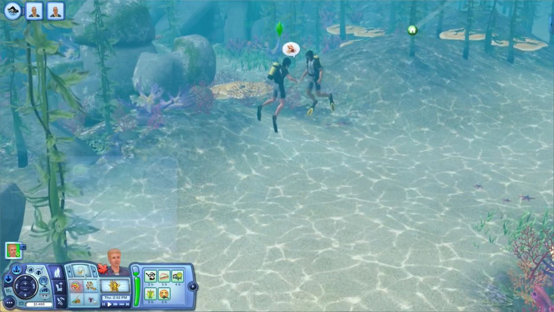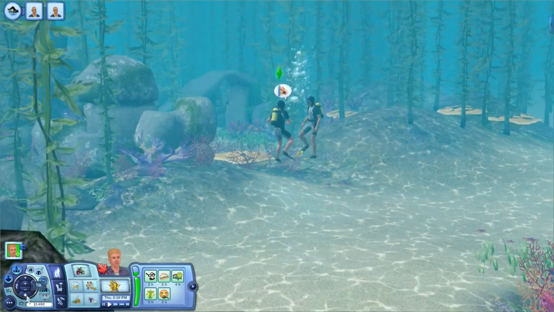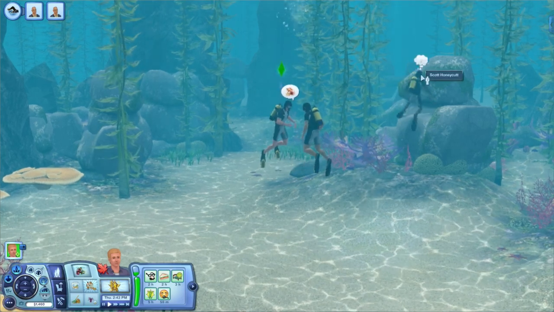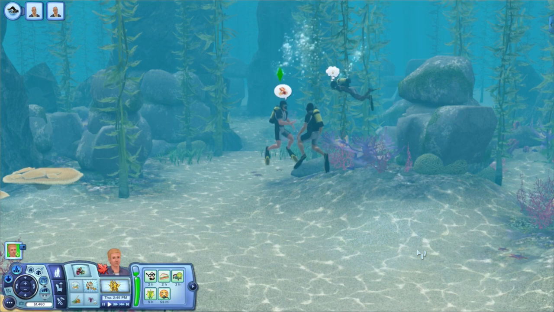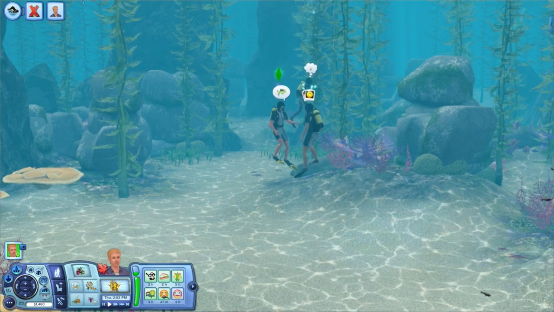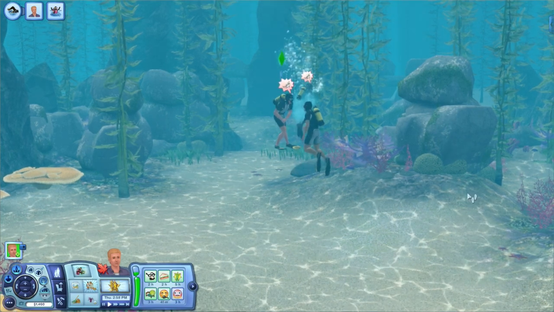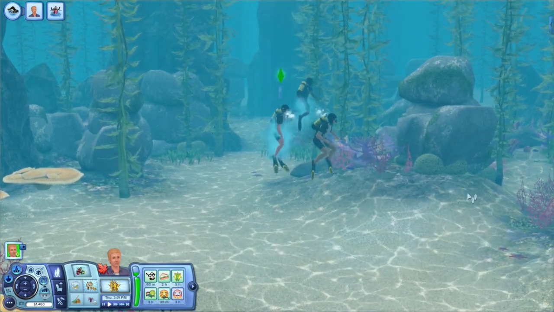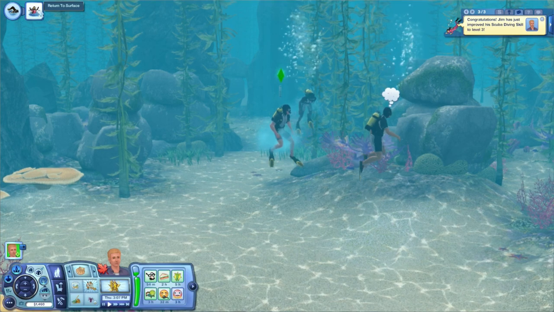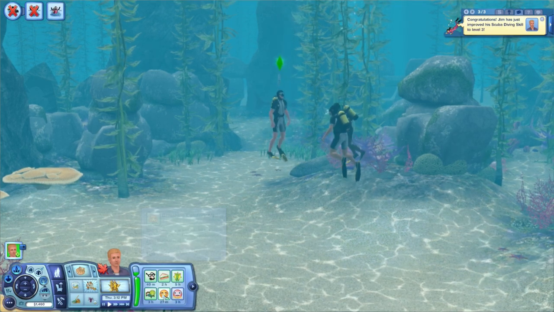There's another scuba diver. This is very, very cool. I am in love with the underwater scene. Oh no, so I will tell Jim to return to the surface. He has like a shark fin on his head. Jim is actually at level 3 in the scuba diving skill now, so I think he can return to the surface.